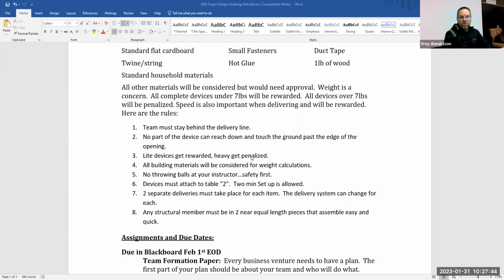So, if you had an 8-foot system, it should be approximately 2 4-foot pieces that you put together, okay? And at the challenge, you will start with them apart. And then you'll have to put your system together, attach it to the table, and then do the delivery, okay? All right, there's a lot of moving parts there. So if you have questions, we'll get those answered in lab, hopefully.